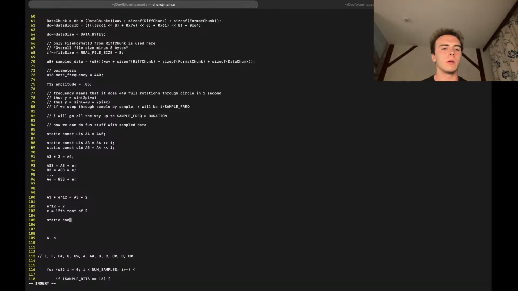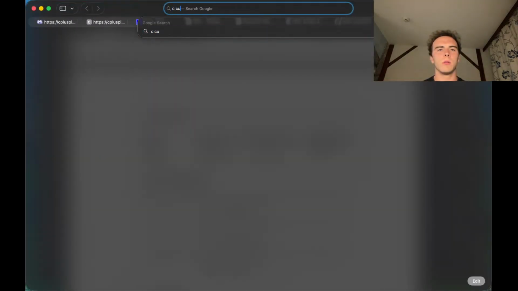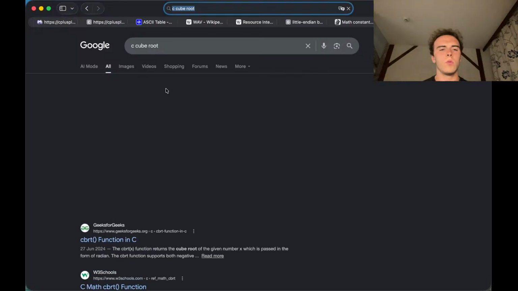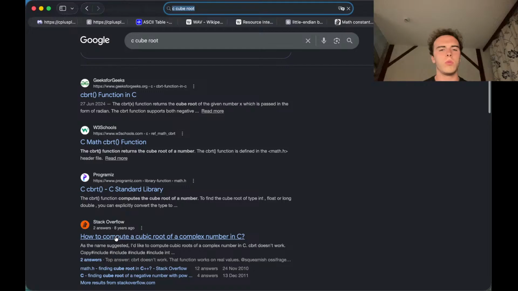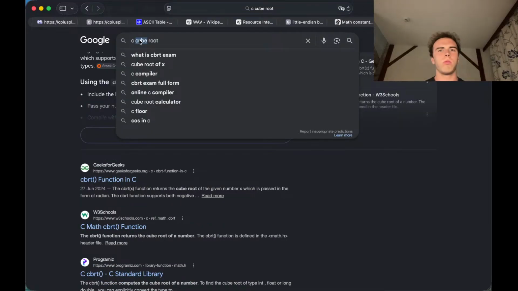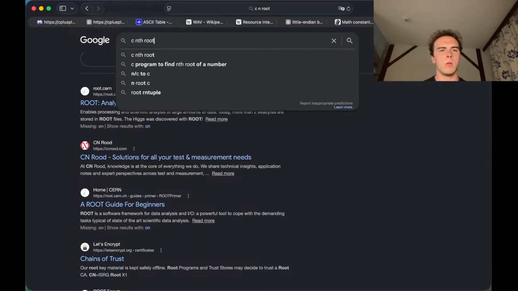Static const semitone mult is equal to, how do you even... I only need to do this once.